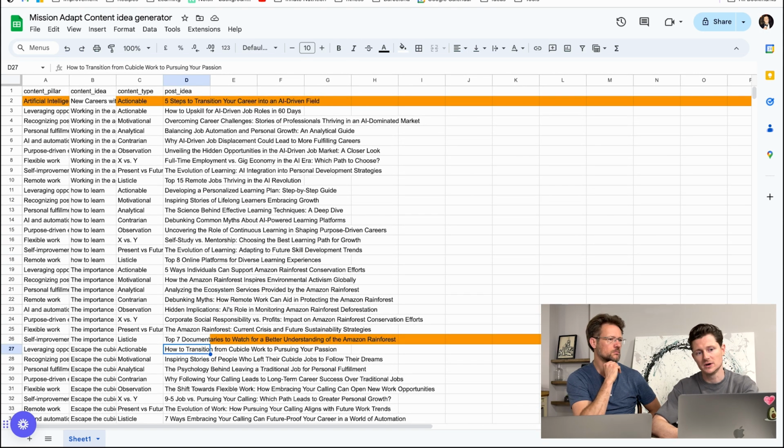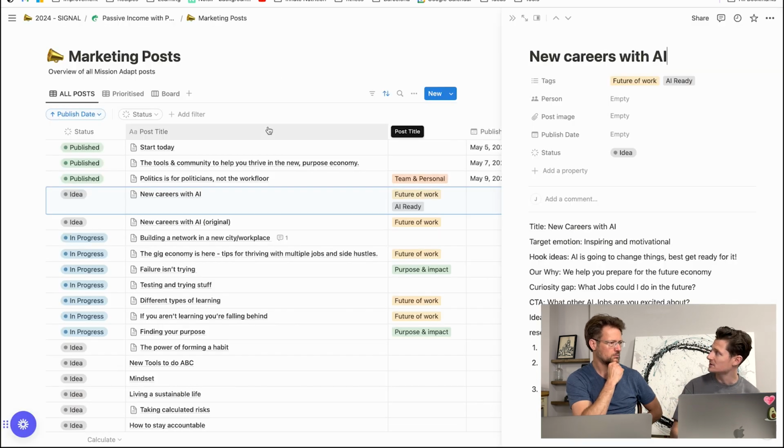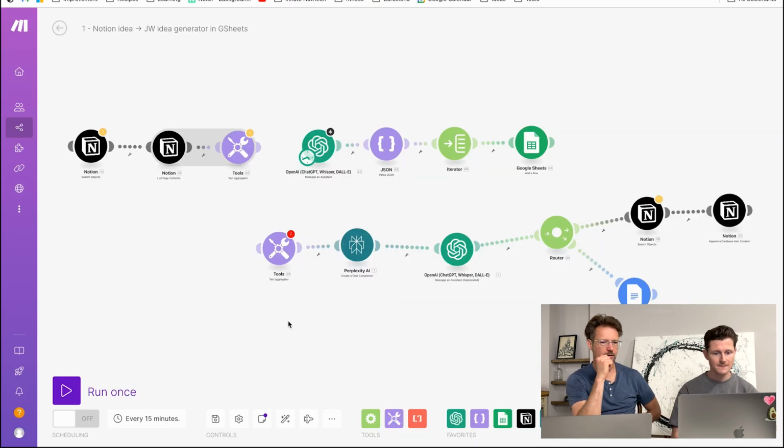Either way, the output is this Google Sheet, and the next flow uses that Google Sheet as an input. It just goes through the list. So next row, next row, next row. At the moment, I've only set them up as run once, but we can put them on timers. We can put them on to watch for when we put the status of AI ready in there to automatically do it. So it triggers it. And go from there.